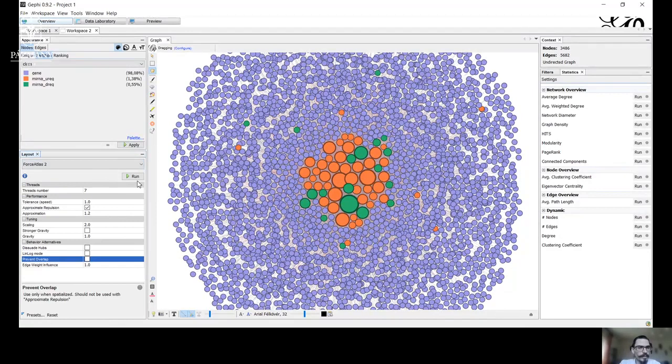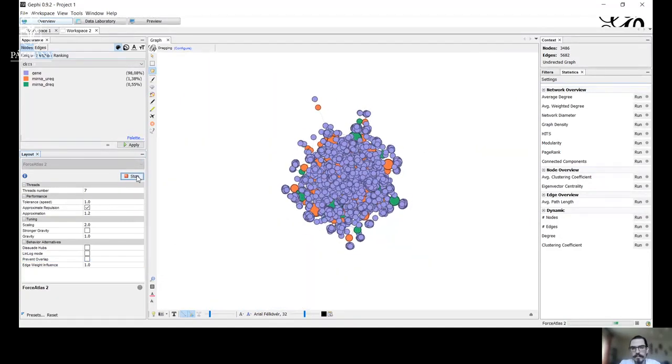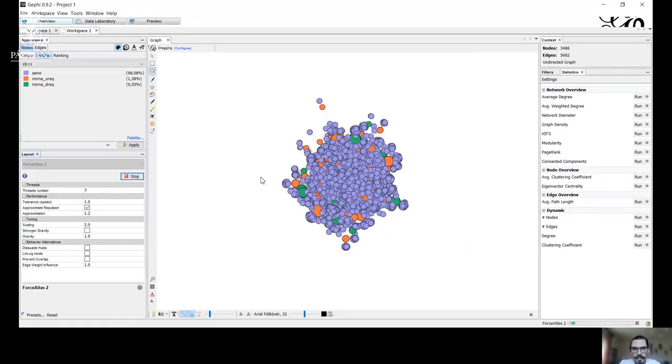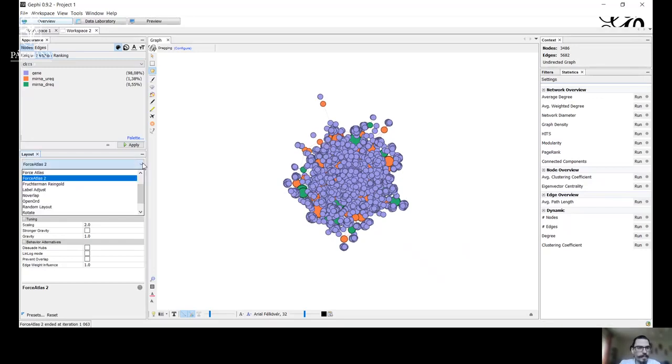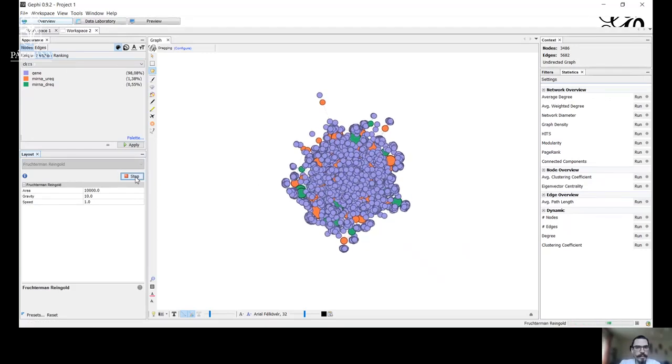If you don't want to prevent the overlap, then you see that the structure of the network changed quite drastically. But now it looks pretty chaotic again.